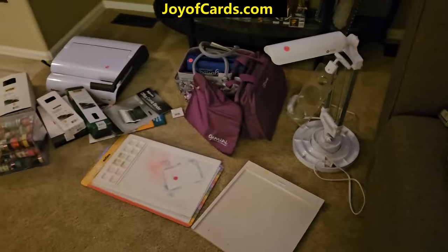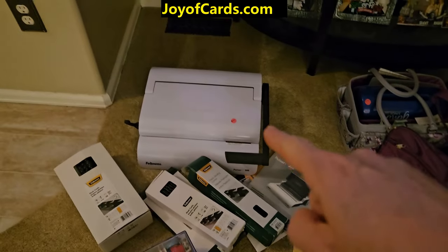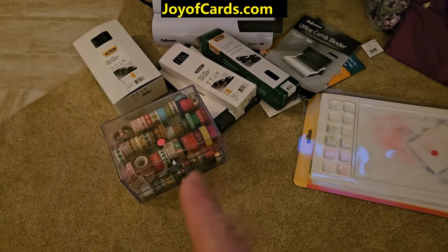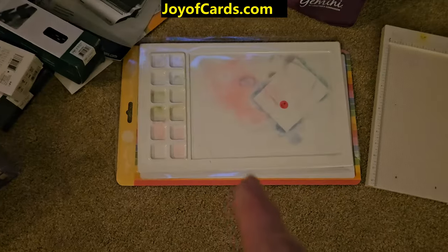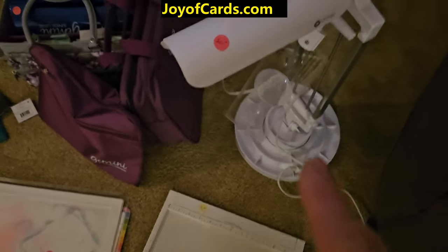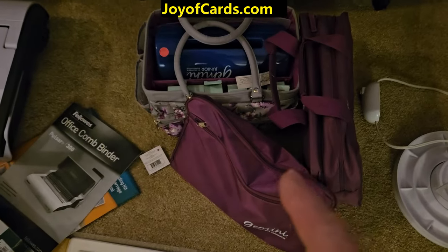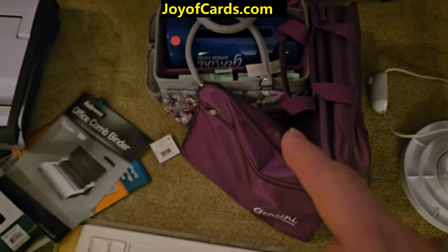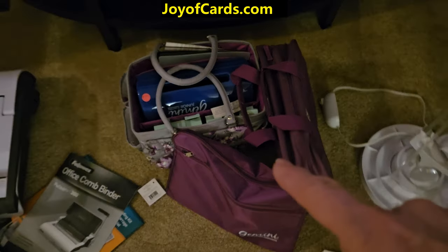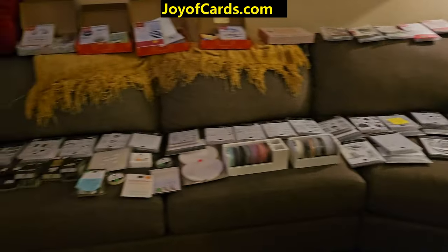When I was cleaning out my craft room I decided to get rid of things I'm not using. I have a Xyron comb binder, a washi tape holder with a bunch of washi tapes, a wet mat, a scoreboard, an OTT lamp — I'm only selling that for about $20, it's just kind of too big. I also have a Gemini Junior that I never use, and it has the foil plate which I believe they discontinued.